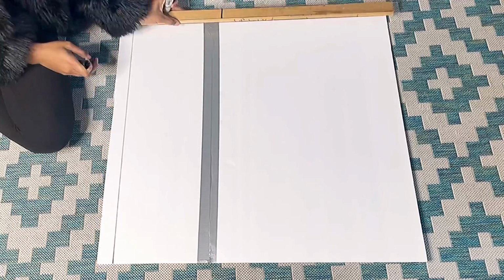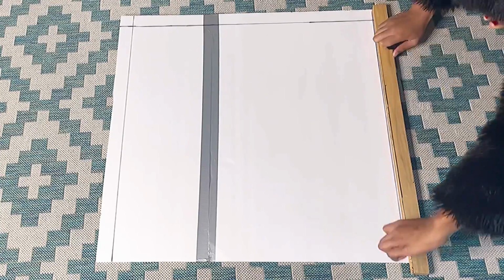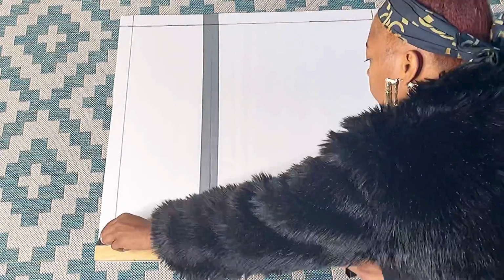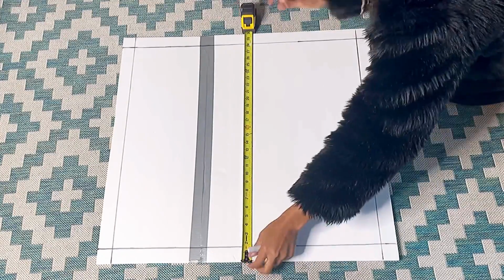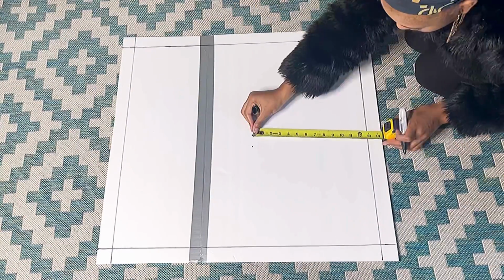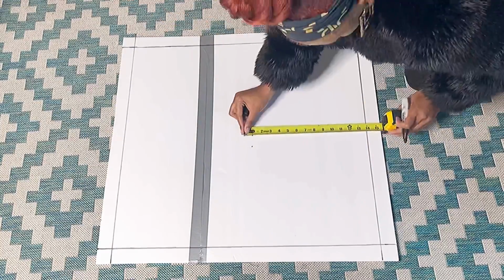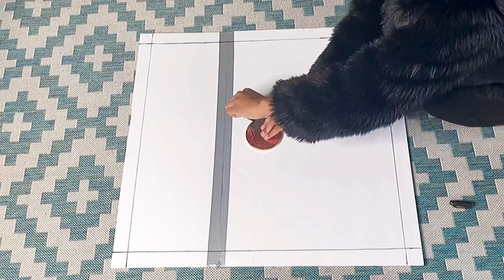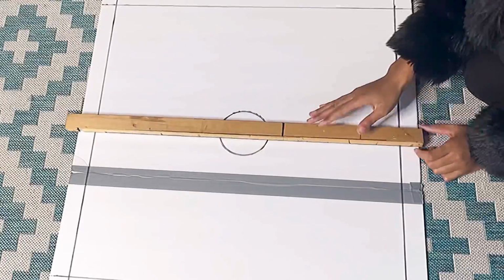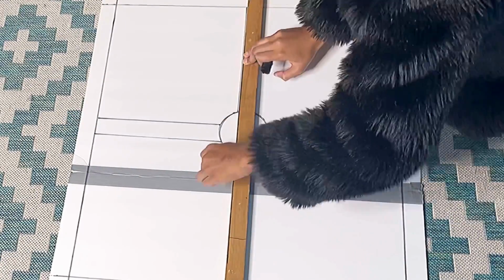I'm going to be taking this piece of wood and tracing around the perimeter to create a frame. After that is done, I am going to find the center of the board and draw a circle so I can start measuring from there. After I mark the center off, I'm using this candle top to draw a circle, and I will later on be gluing on that candle top.